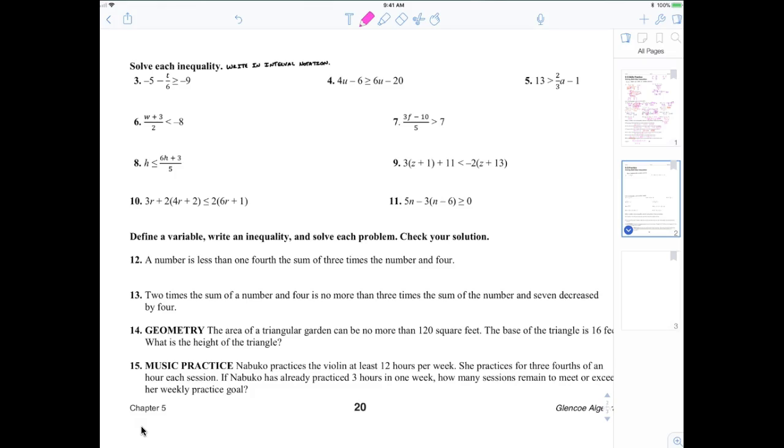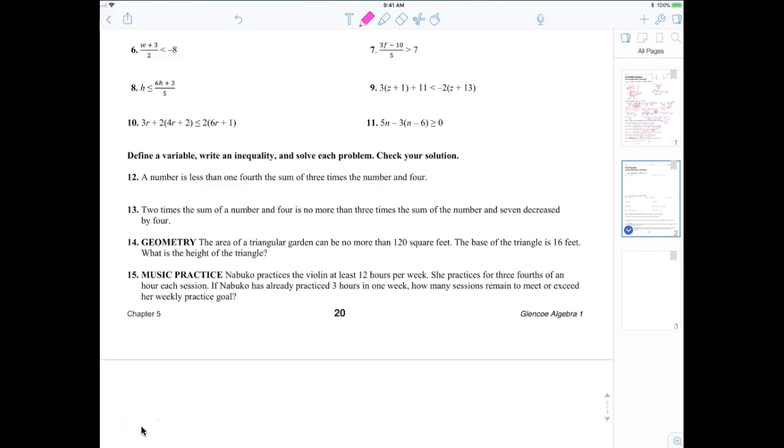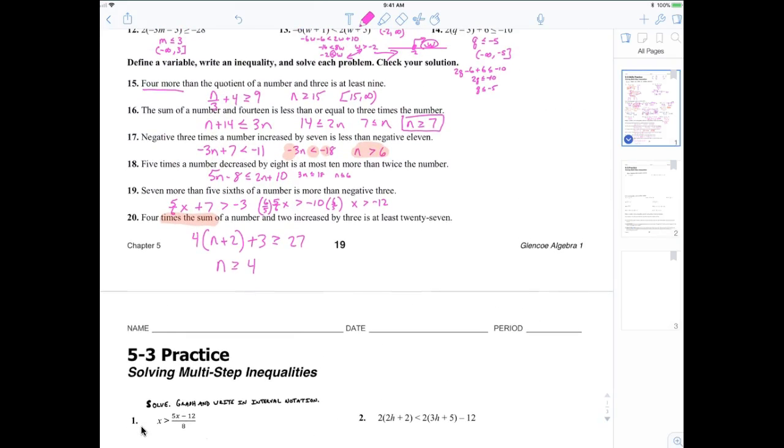So 3 through 11 will be done with interval notation. Now, if you have to write the graph, and I used to have to write the graph until I really understood numbers, then write the graph. You can have the graph on there also, because I think that's helpful. But some of you guys who understand it don't need that. And then down here on 12 through 15, all you have to do is solve the problem. I don't need interval notation, and I don't need a graph, because that's just what we did on 15 through 20. So everybody with me now?